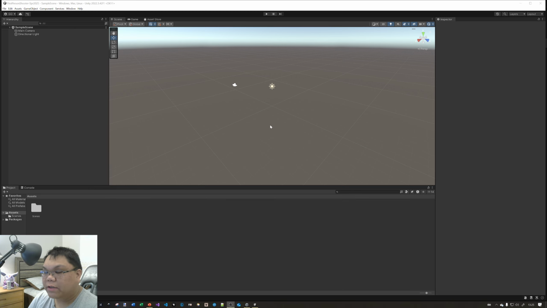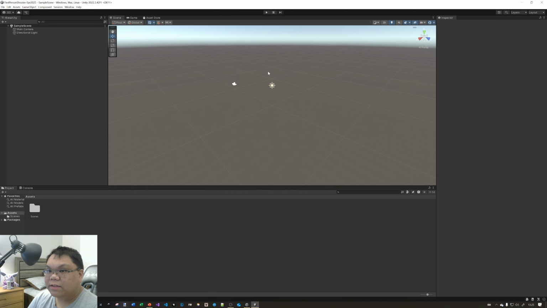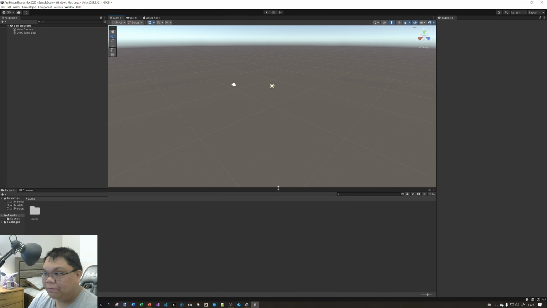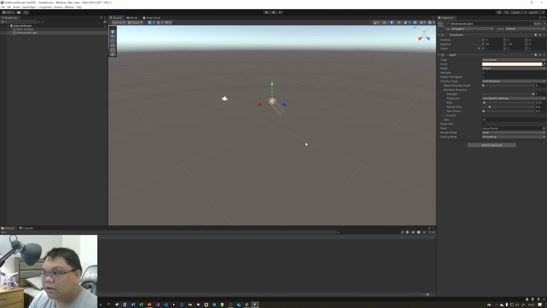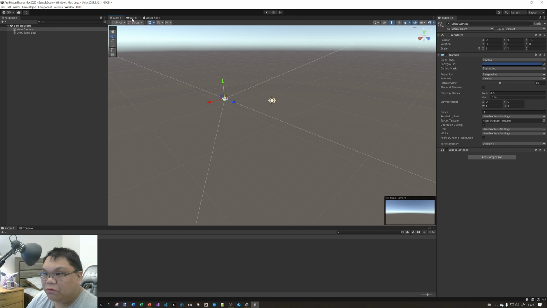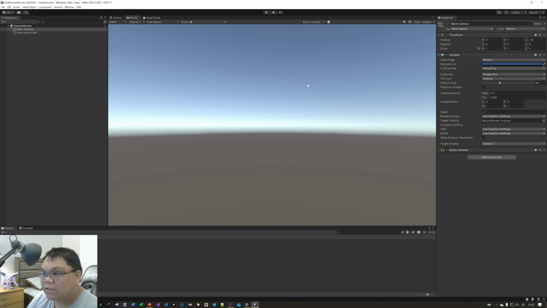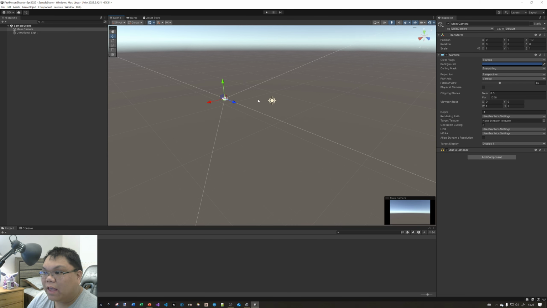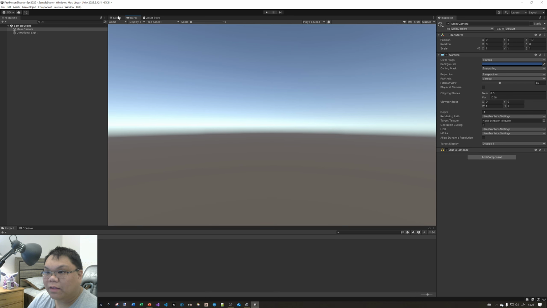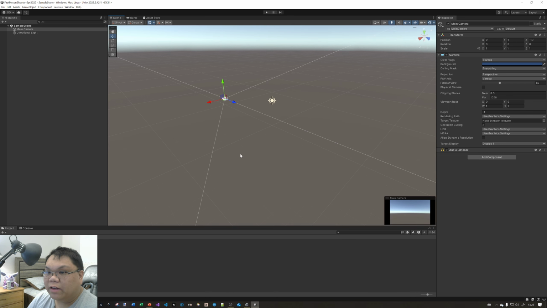Okay, so now we have our entire scene set up. By default, the scene here will have the following things. We're going to have a single light source. It's a directional light, which is a type of light. There are different types of lights. We'll be getting to that probably in Chapter 3. There's also the camera. That is what this is here. The camera looks into the scene, and what it sees is what you see in-game. There's currently nothing in here.